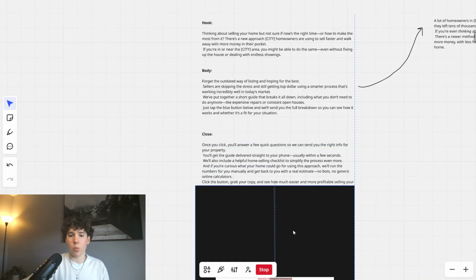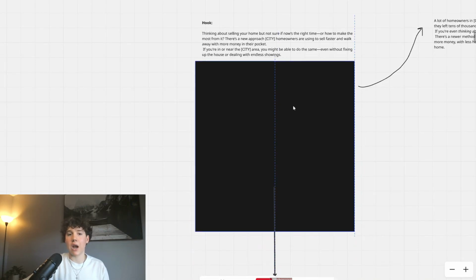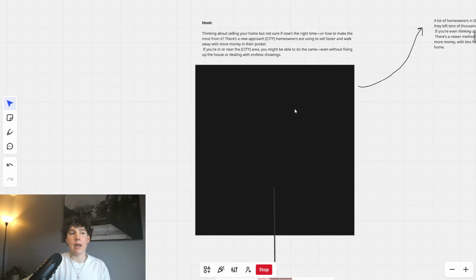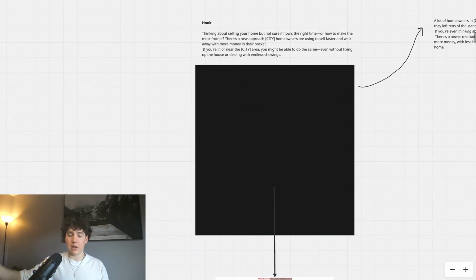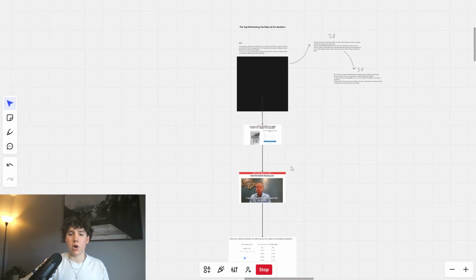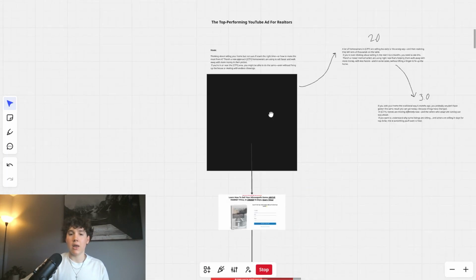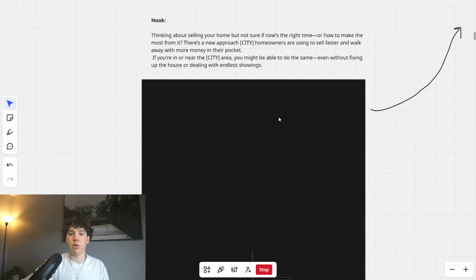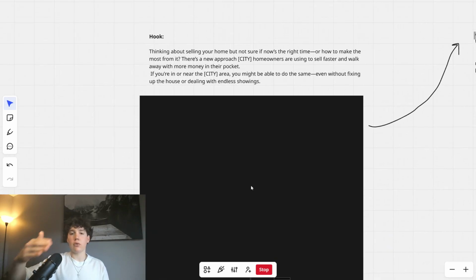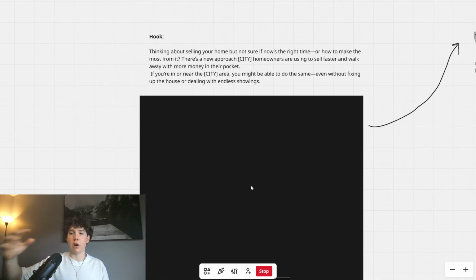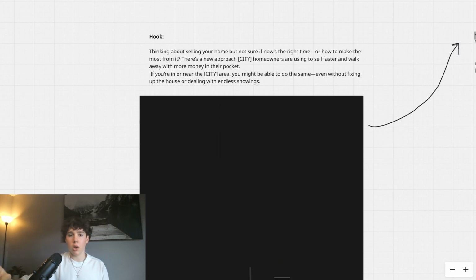And then the close is when basically you're tying it all together, outlining the next steps, and just making sure that they know if they want this, they need to do this, this, and this, which would be what we're doing with the funnel. The whole purpose of this funnel is basically to have a system where people are just going from step one, step two, step three, but it's all optimized to get you the highest conversion possible and get these people to trust you as much as possible before you reach out.